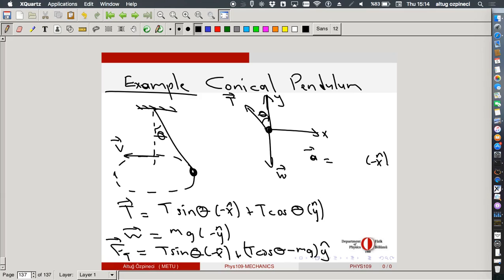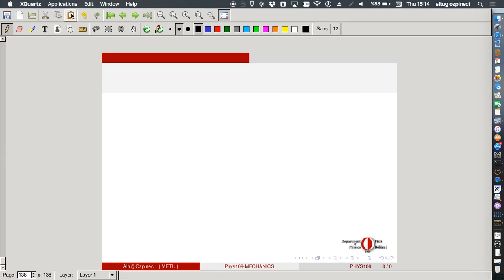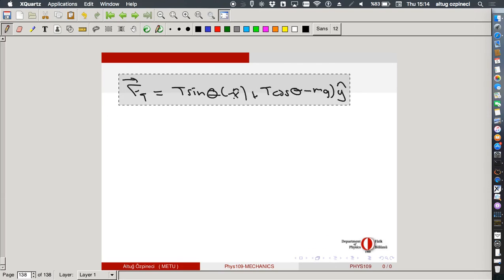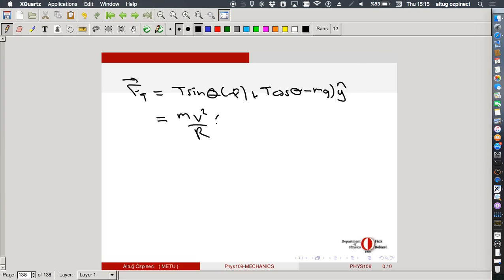What's its magnitude? It's v squared over r. This is r, v squared over r. So this is our acceleration vector. Now we have this is the total force. This is the acceleration of the object. And Newton's second law just tells me that these two are related. This is the total force, and Newton's second law tells me that this should be equal to mv squared over r in the minus x direction.